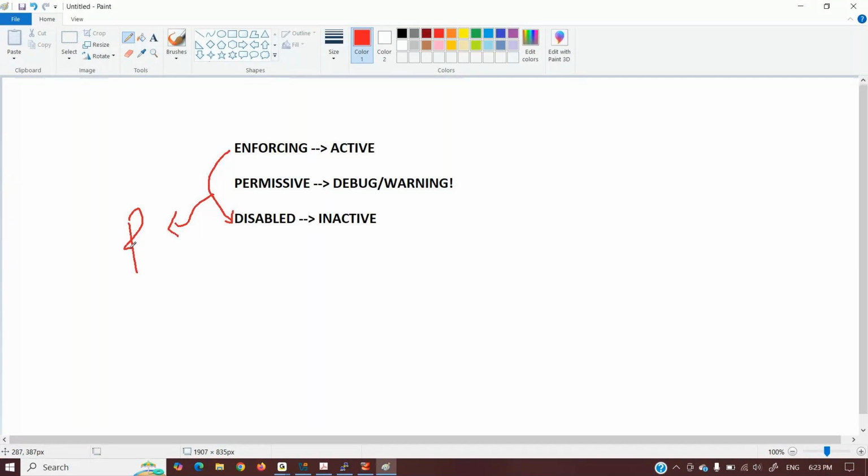That means you cannot go from enforcing to disabled while the system is up and running. You have to reboot it. And from inactive also, if you want to activate it again, even in this case you have to reboot the machine. So at any cost, going from enforcing to disabled, or disabled to enforcing, you have to reboot the machine. That's it. There was no other choice.